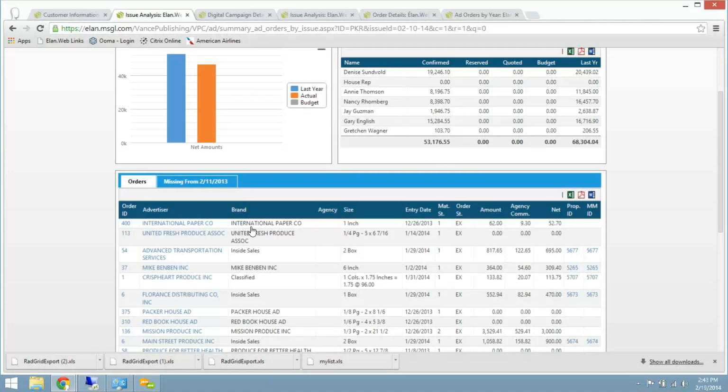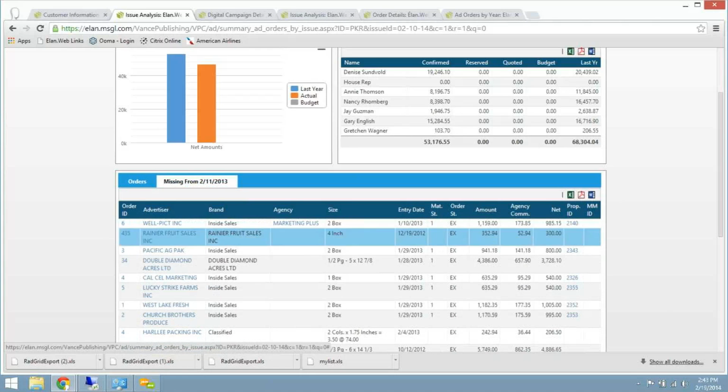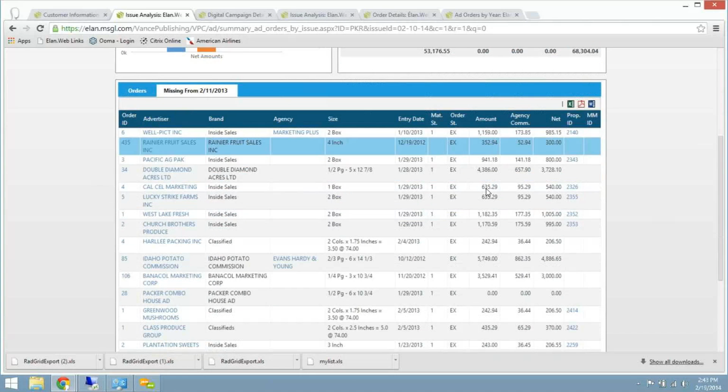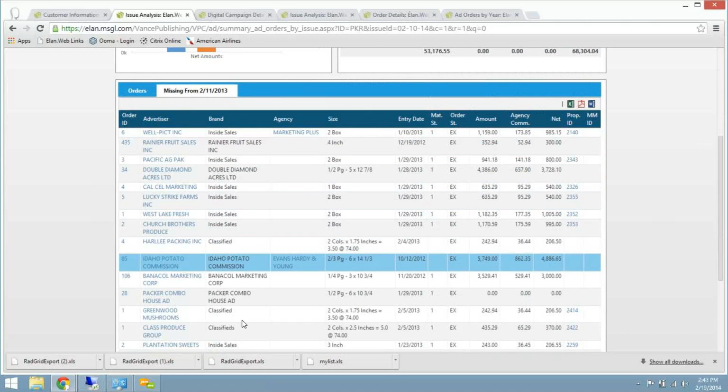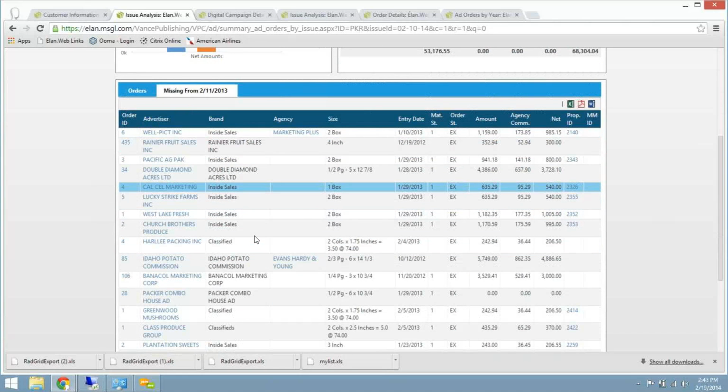If you see one of these issues that doesn't seem to match, these issues are actually tied in the back end and can be changed. But what the system is doing is reaching out to the issue we have tied to last year. And here are all the advertisers that were in the book last year that are not currently in the book this year.